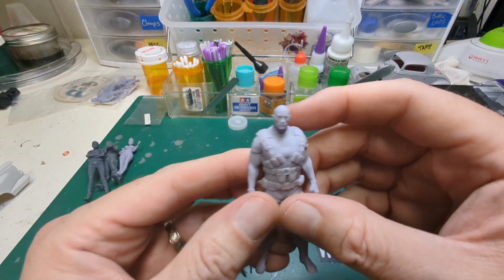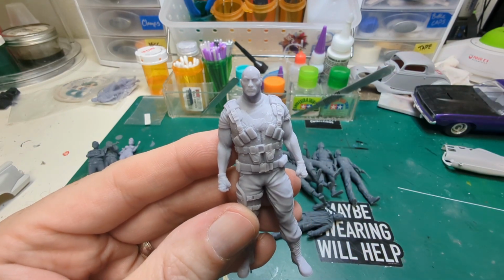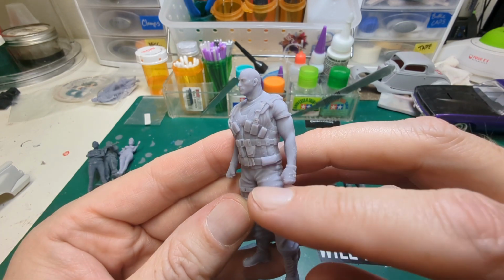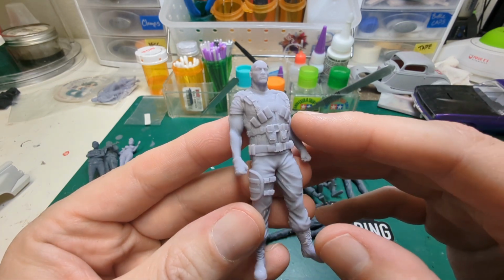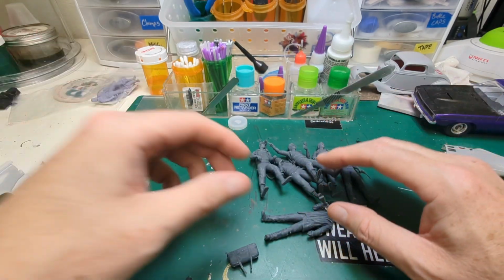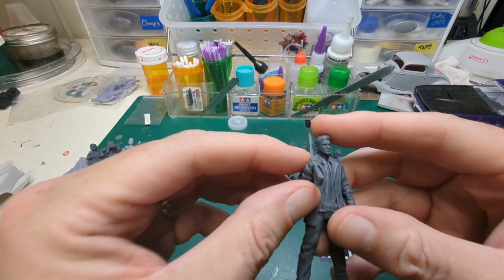So maybe I'll paint her up like that. But I want to get into doing some figure painting. Oh, there's The Rock. That's the bacon of actors, man. You put him in a movie, I'm going to watch it. But I think this is from his Hobbs and Shaw movie. Or Roadblock from G.I. Joe. I don't remember. He was a good Roadblock. But I want to get into doing some figures and stuff. And what comes in model kits isn't always very detailed.